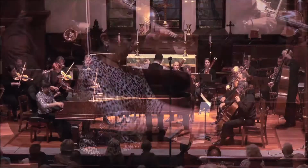Later on, when you get to the fifth variation, we're back to the original character of the theme, and then the gymnastics start. And even through the finale, I'm doing all kinds of really fun things, glissandi, big chords, again syncopated with the orchestra, and it's just such a physical blast just to play this piece.